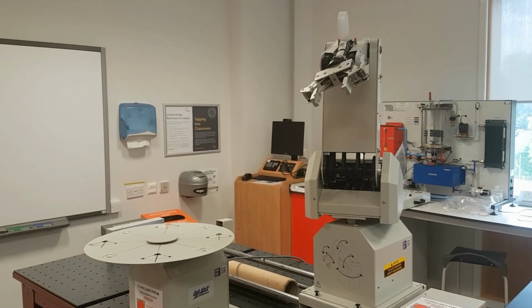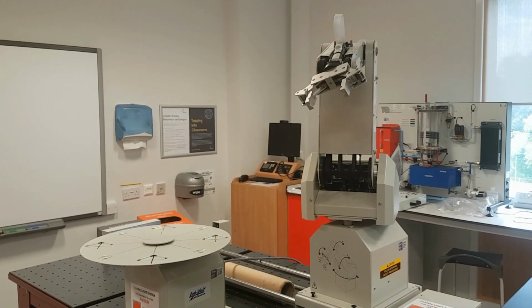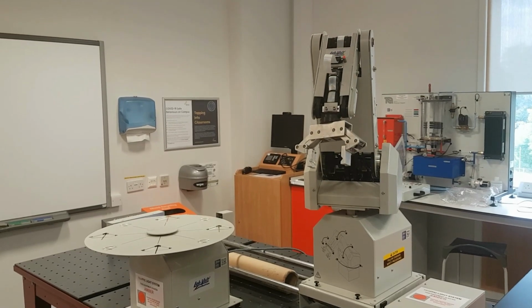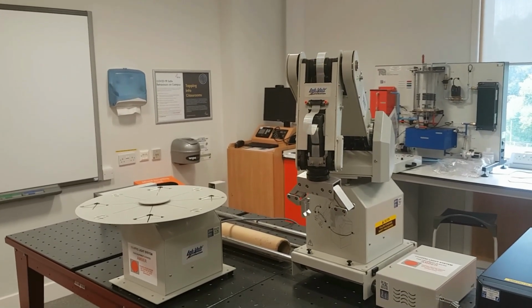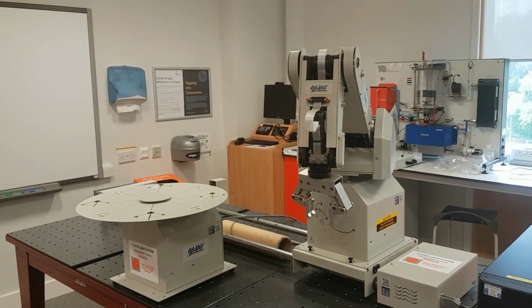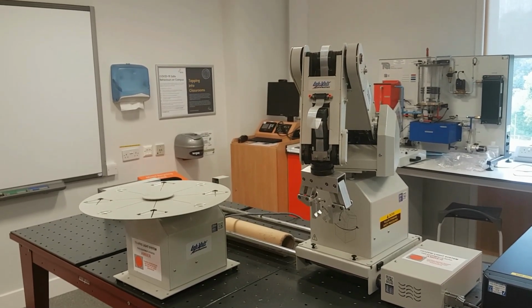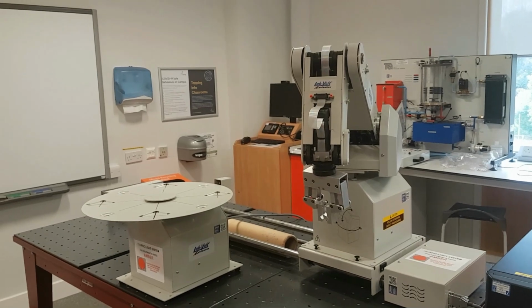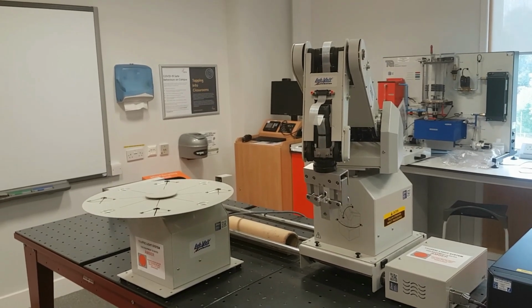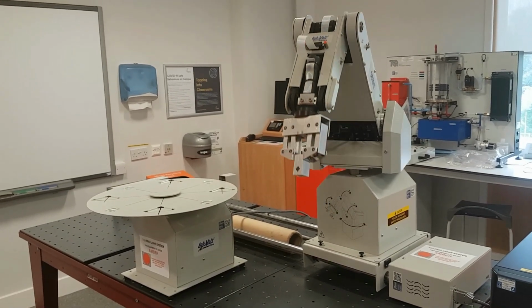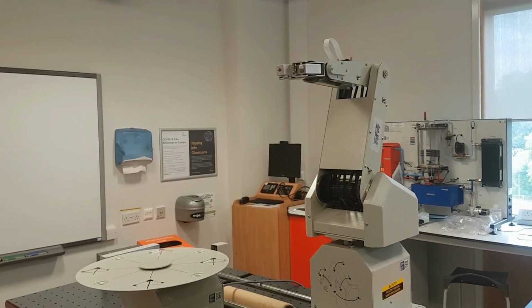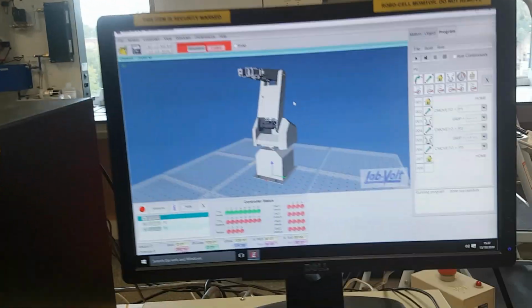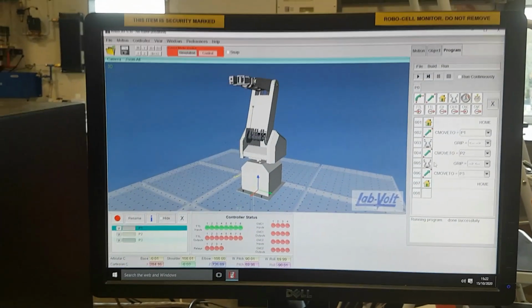That's the gripper opening. That's point number 2 that the robot is reaching towards. That's the gripper closing. And then it will move to point number 3. So this is point number 3, and now the robot will move to a home position. There we go. This is how we program a manipulator robot. Thank you very much.